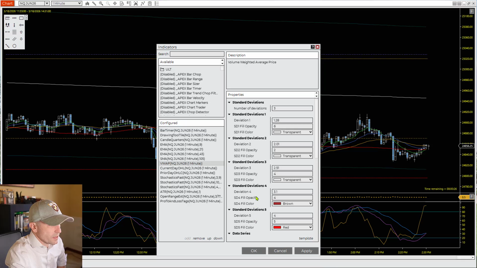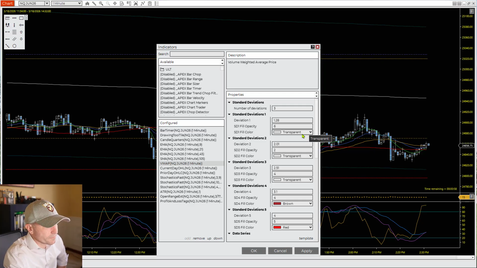And that's what this is up here. So the 3 standard deviations, so there's 3 of those lines extending. Depending on the day, they can be kind of tight together or very far apart. Looks like today they're pretty far apart. There's a fill color, so it will fill the space between those VWAP lines if you want with something. I have it set at transparent, although that transparent setting doesn't save for some reason. Every time I get into it, I have to go change that. I don't know why.